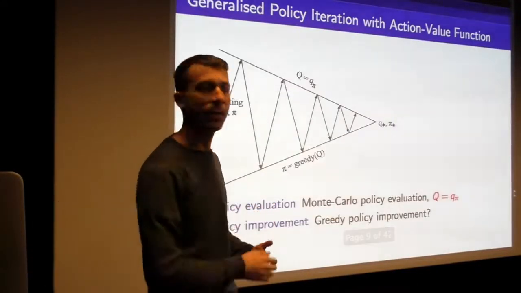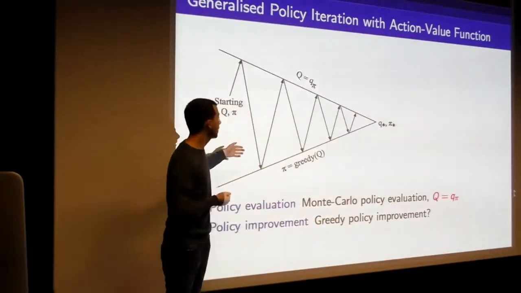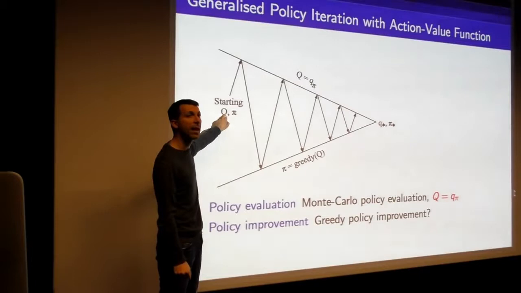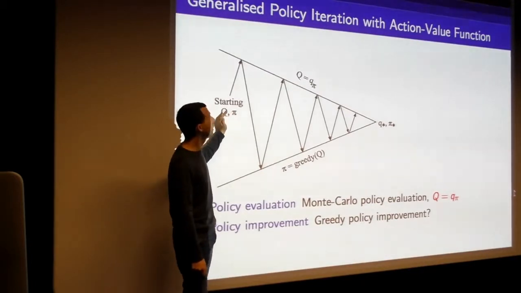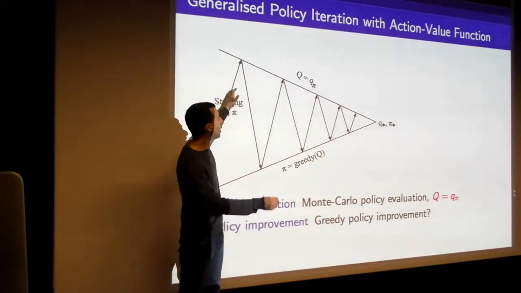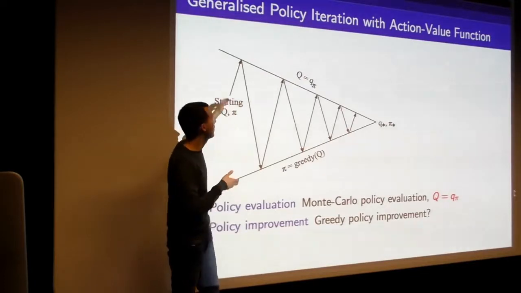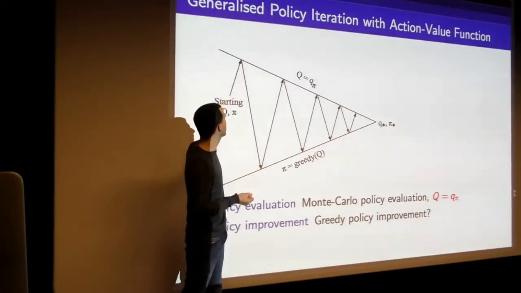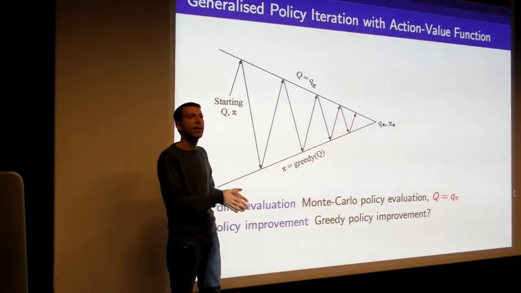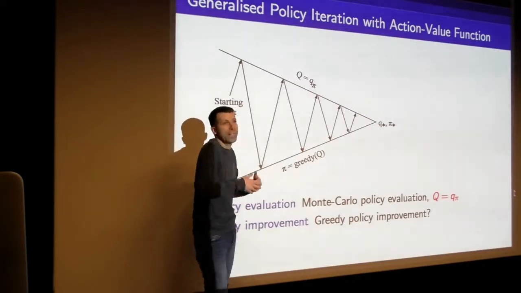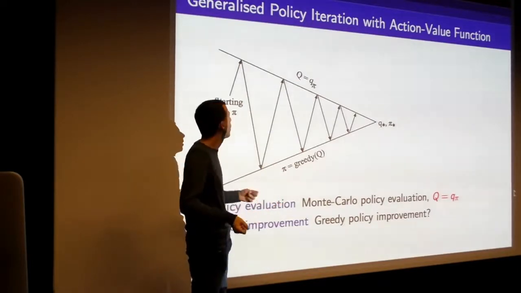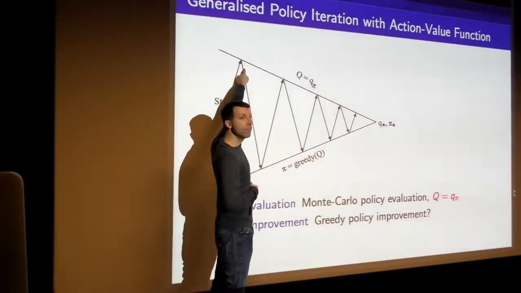So let's drop that in. What would that look like now? The proposal then is that we have an algorithm which looks like this, where we start with a Q value function, an action value function, and some policy. And every step we're going to do a Monte Carlo policy evaluation, running a bunch of episodes. At the end of those, we've got some estimate of Q pi. We take the mean from each state action pair. We look at the mean return to estimate Q(s,a), and that tells us how good that particular state action pair is. Taking that action from that state, what was the mean return that you got? Do that for all states and actions. That gives us a new value function.